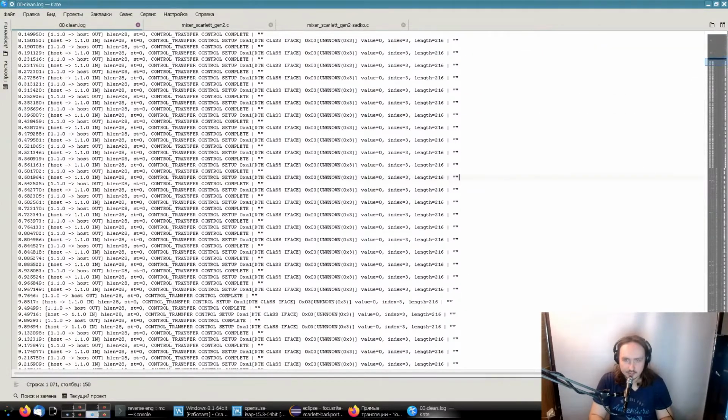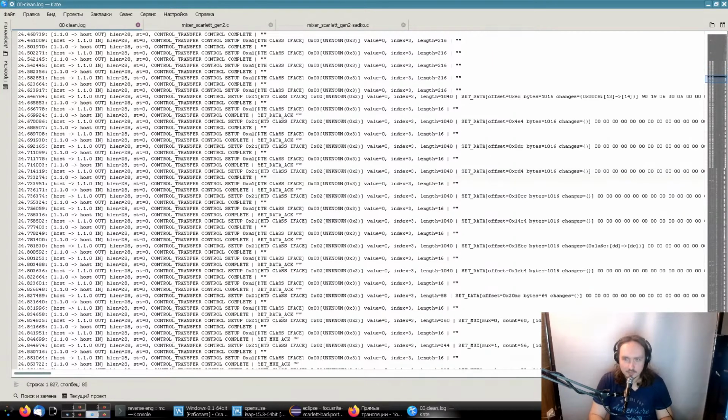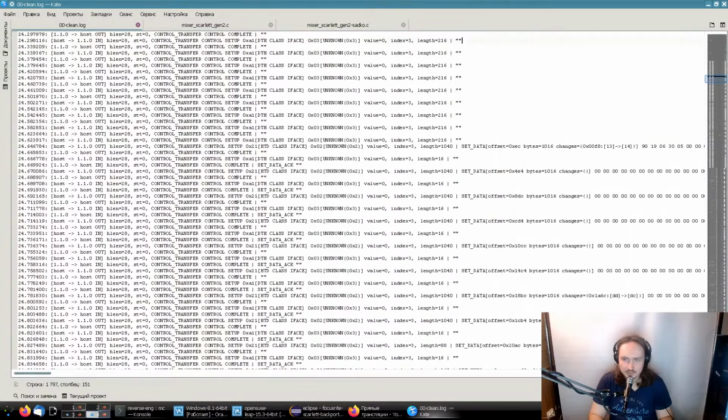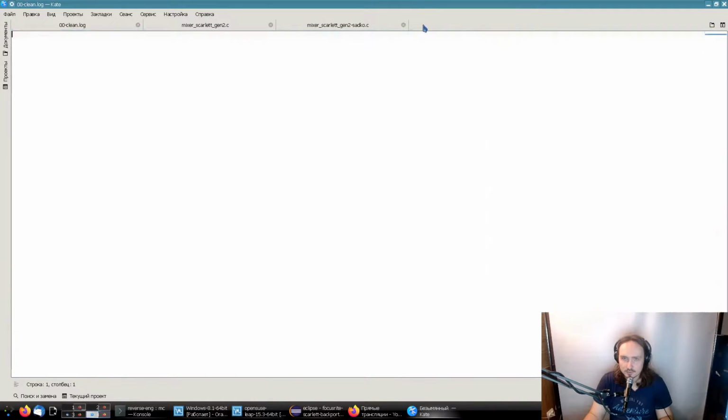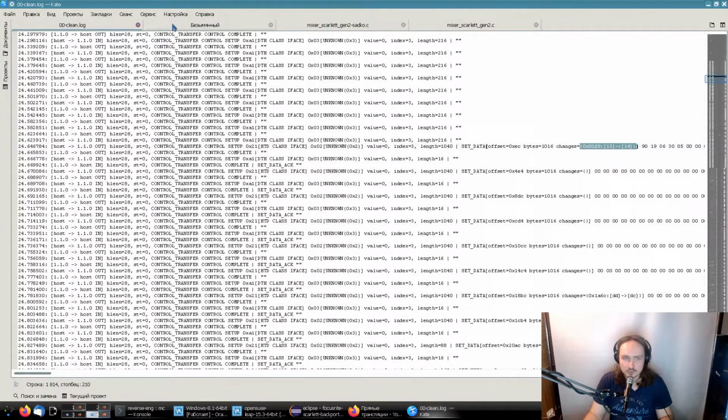This is still initialization of the device. And here are the first changes. We see that byte F8 of the software configuration area has changed from 13 in hexadecimal numbers to 14. So we need to just take this and record somewhere in the new document. So this should be here and this here.